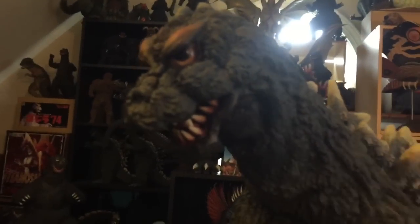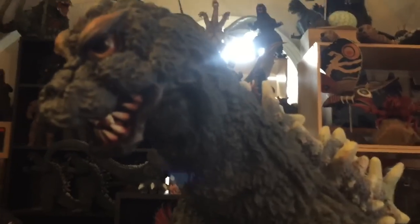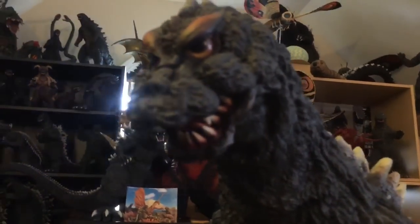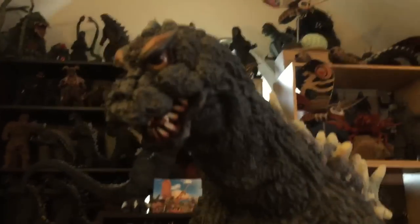The Ghidorah Three-Headed Monster Godzilla suit, the '64 suit, had the eyes more rounded, which gave it more, I wouldn't say friendly look, but it gave him a less threatening, less menacing look as it does here, because they were trying to shift Godzilla from villain to hero. But I really do enjoy that suit too.